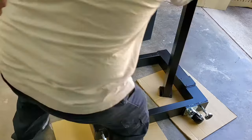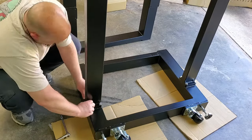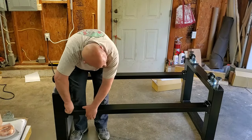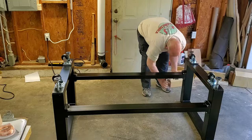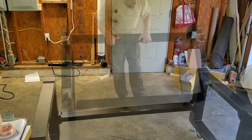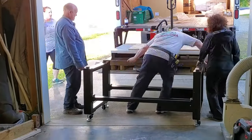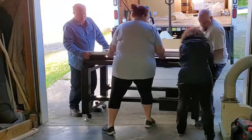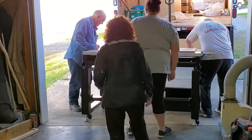Very easy to see in there, by the way. I probably should have put something underneath there to support that, but it really wasn't that heavy. So far it's still a fairly easy job for one person. I invited mom and dad over and said, hey, come help me move this — my daughter came as well, and my wife just watched to make sure we did it right. We got that thing on the stand no problem. Definitely not a one-person job, so get some help — have a pizza party or something. Free labor.